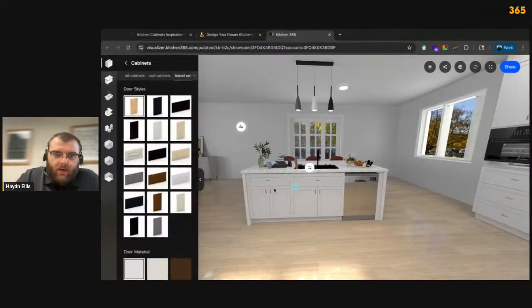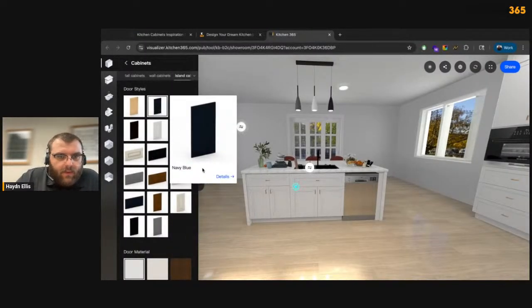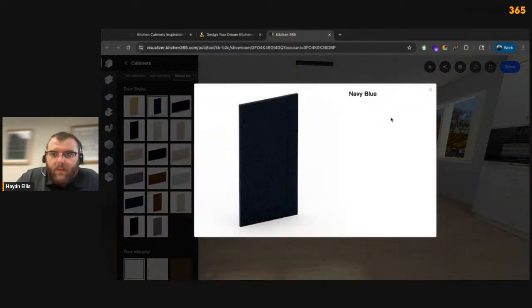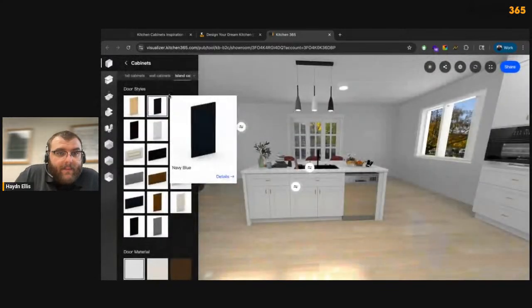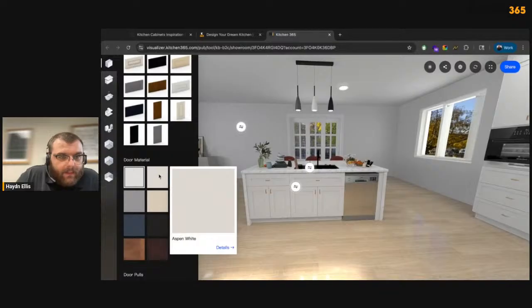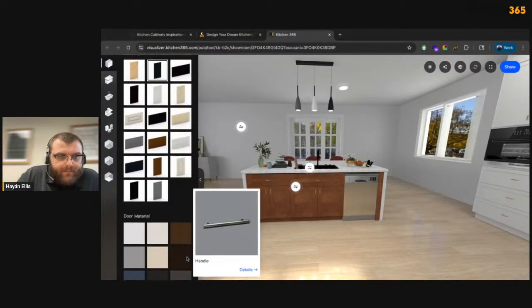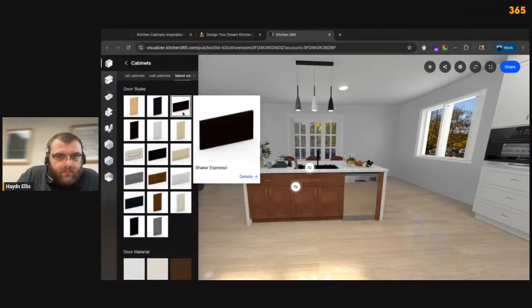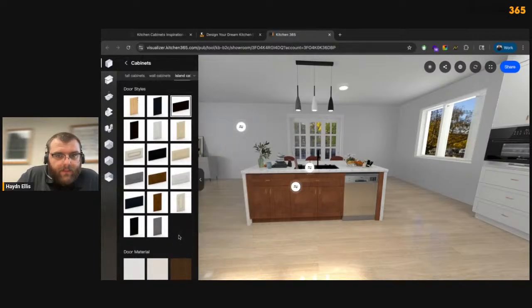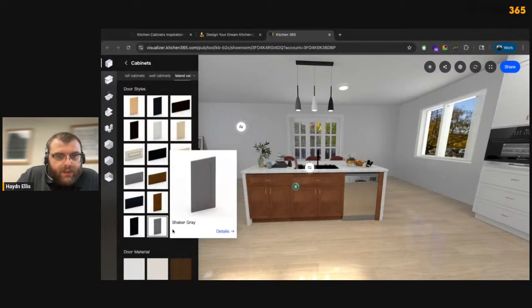So let's do that, for example. Let's go here to our island. Let's choose a different door style. I like this one, maybe, huh? Wow, beautimous. Navy blue. But yeah, you can basically select what you want, and it'll update it for you. So let's do this. Boom. Look at that. You can adjust all this stuff. It's really, really cool. But yeah, basically gives you the option to change things how you might like. Bunch of different options.